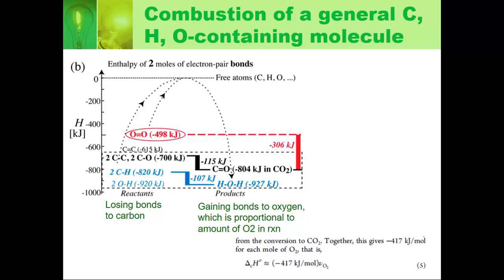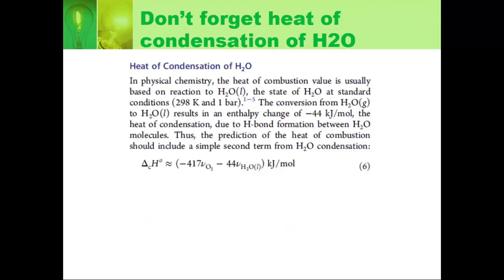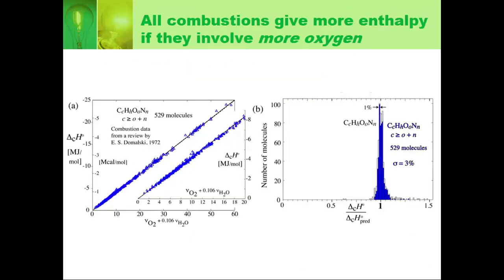We should be able to take data from any structure burning in oxygen, and plot it out and say that the main thing that determines how much energy I'll get out is how much oxygen is consumed. Doesn't matter how many CH bonds I have, how many CC bonds, because they're all sort of down here in the same region. It's oxygen that's unusual and always consumed in large quantities. So they actually did this right here.